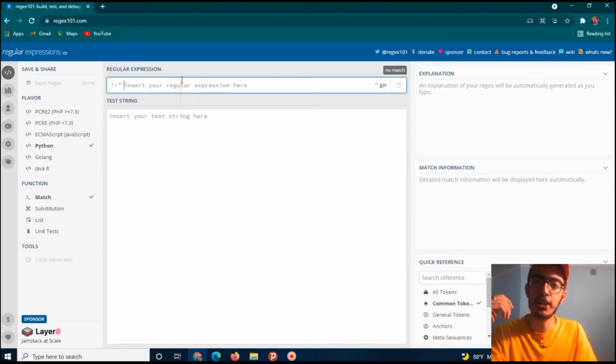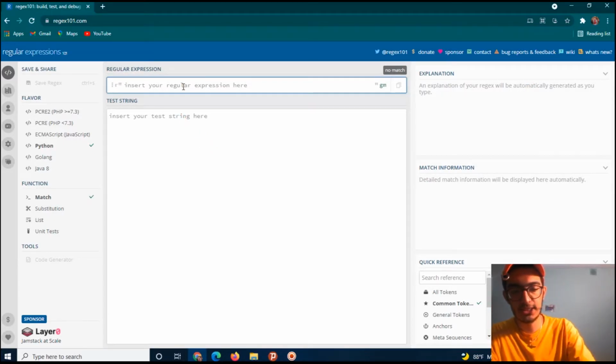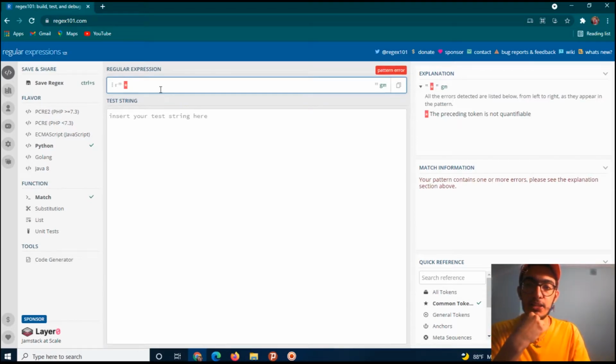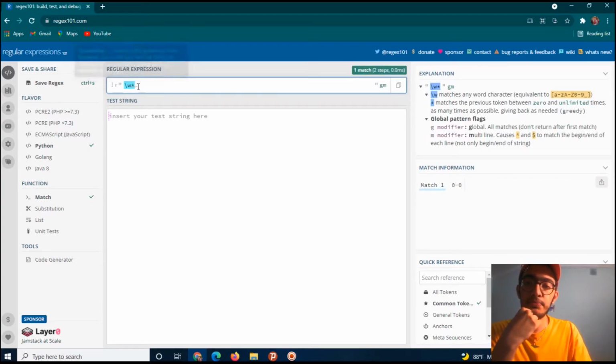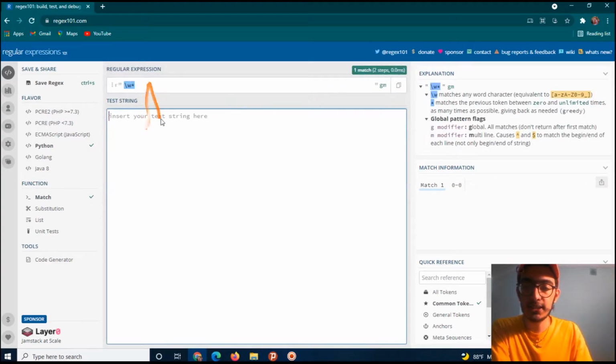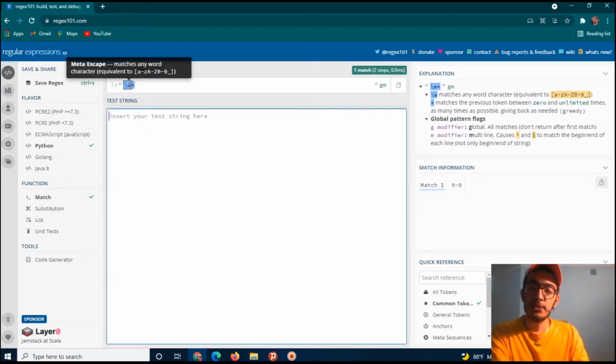Let's check out our next sign, which is asterisk, and it's used for counting too. When you write backslash w and asterisk, it means you want at least 0 letters.